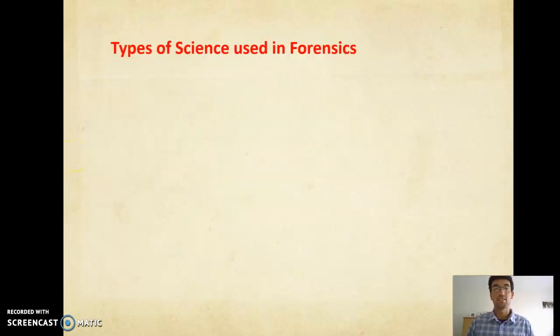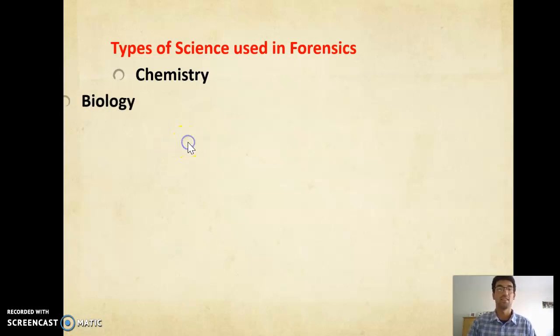So what kind of science goes into being a forensic scientist? Well, it turns out a lot of them. The first one being chemistry. Chemistry is used heavily in forensics, whether it's with toxicology, which is about drugs in the body, or whether it's about chromatography, or just so many different things you can use chemistry with. Next one being biology. You have to have a working knowledge of how the body works and how all the environment works. You need a strong background in both of these for sure.